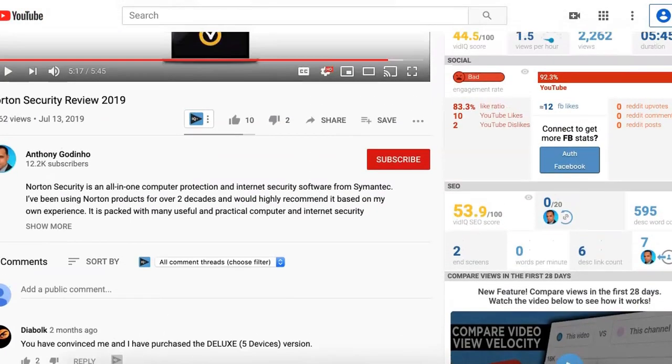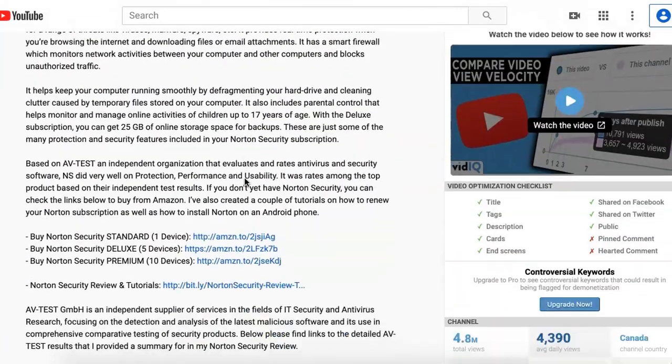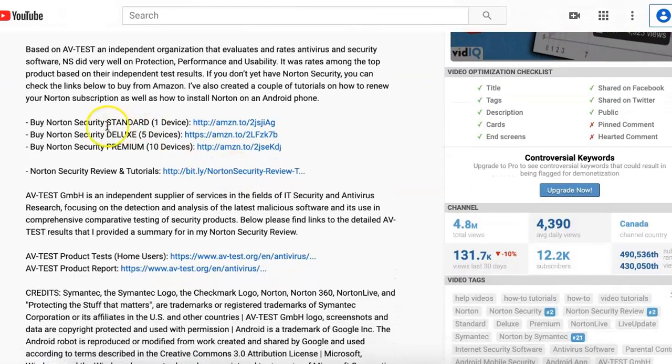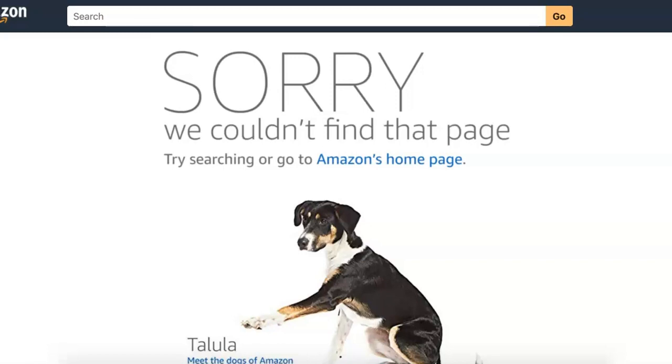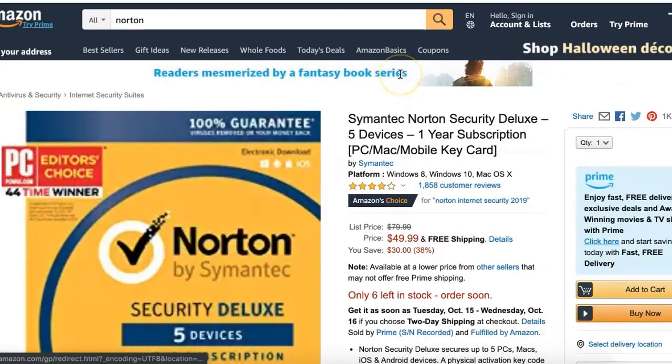And then from there, let's check out the actual SEO. So you got the description. I'm trying to see if you got an affiliate link. Boom, here you go. Norton Security Standard, Amazon. So he's using the Amazon link, and I bet any kind of money he's getting commissions. Let me click on it. You see how much it is. Oh wait, dang, the link is broken. Okay, this one's not. So Amazon, he's actually missing out on money.